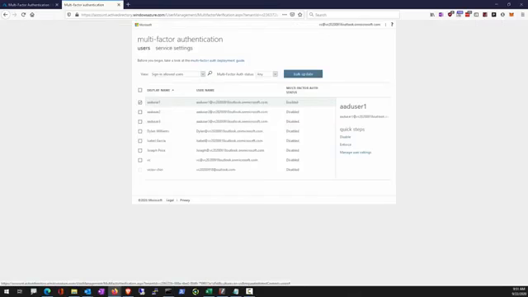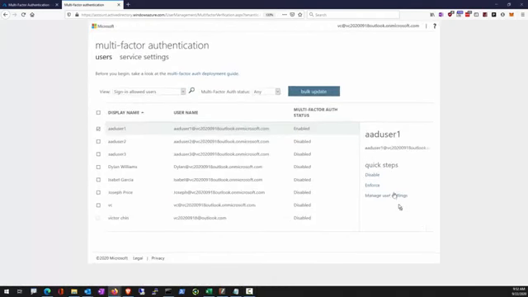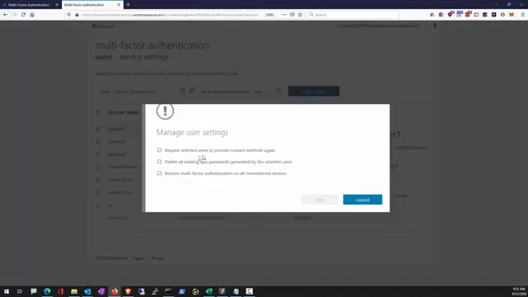All right. Now we have this user enabled for the MFA. We're going to go to Manage User Settings. All right. So there are three things. You can specify require select users to provide contact information again. So if they have previously provided value, you can ask them again, delete all existing application password, perhaps it's been compromised. Restore MFA on all remembered devices. So challenge them again for MFA. All right. So we're going to cancel this, not make any changes here.